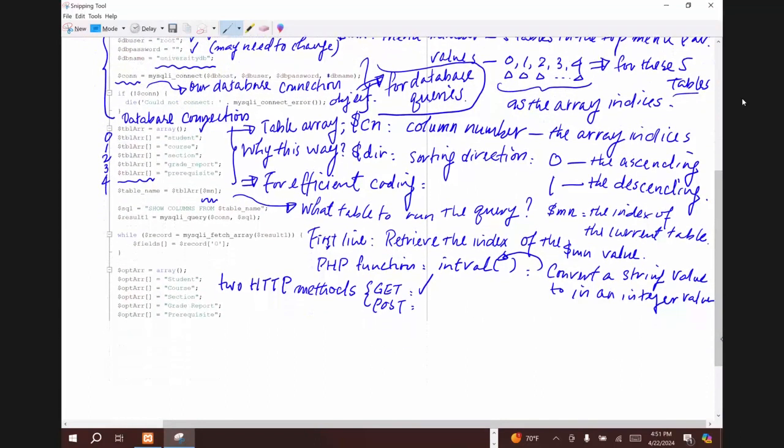There is a question: how to send a PHP parameter value to another PHP program?